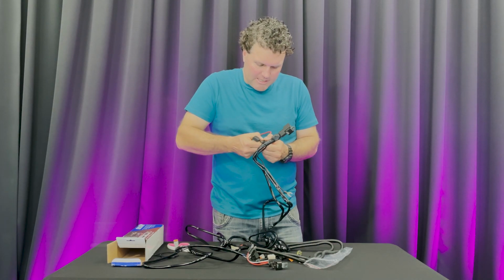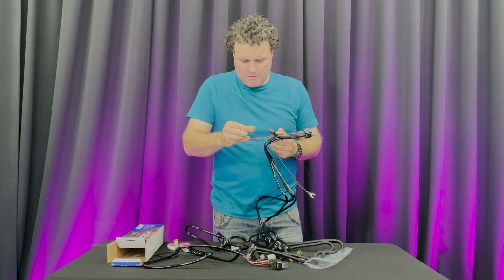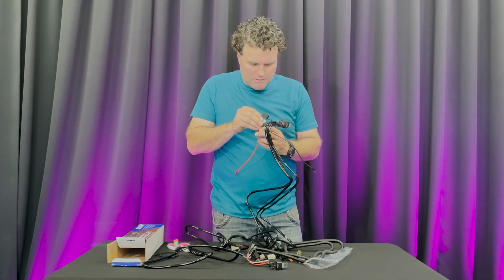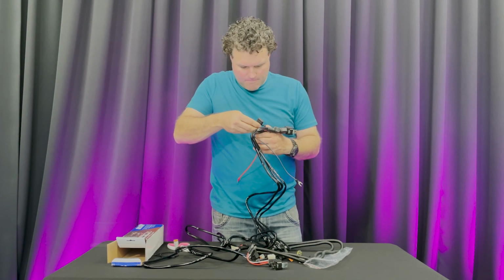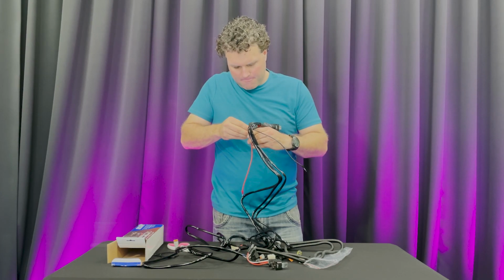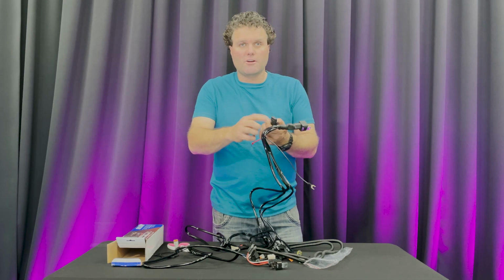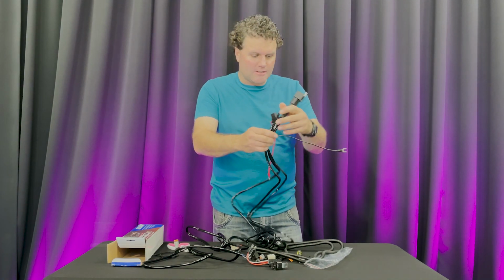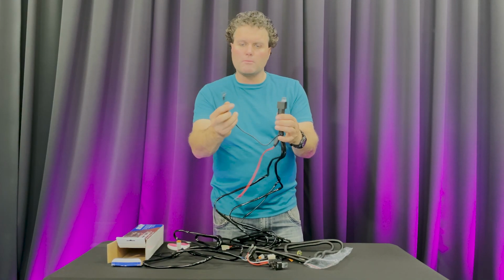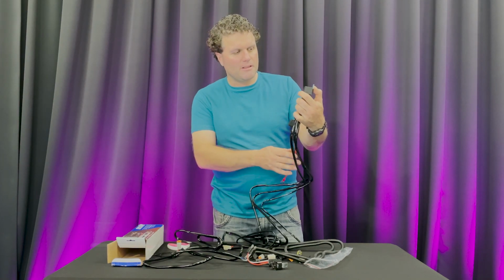We have a fuse here. Doesn't want to come out there. 25 amp fuse in a fuse holder. And I like it's got the little rubber seal on it. Little seal to stop rubbish getting in around your fuse, so that's a good idea. Again, your earthing cable is not long, but you can always earth that to the back of your relay, so I guess that doesn't need to be long.